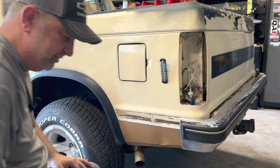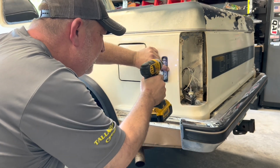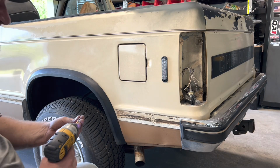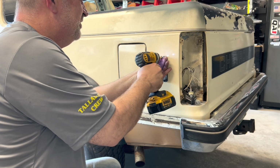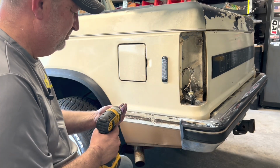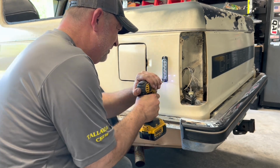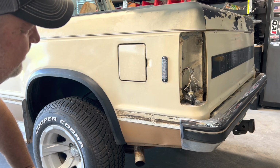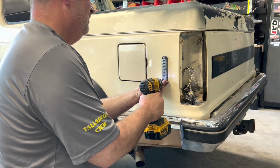Now we got to put screws in. One here and one here. And I got these stainless screws. Should probably get me some black screws or something, huh? Or does it really even matter? Now we just do that like 4 or 5 more times. We're not leaving them in. I'm just making the holes. Got to paint the truck.